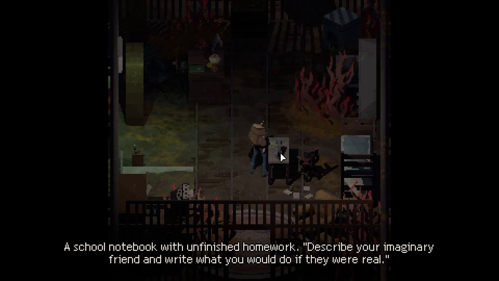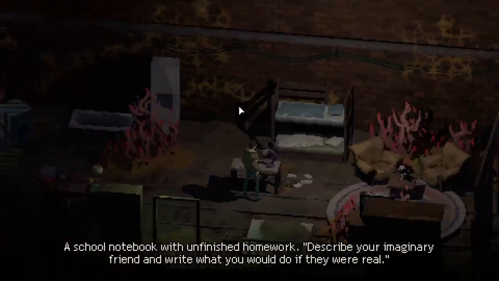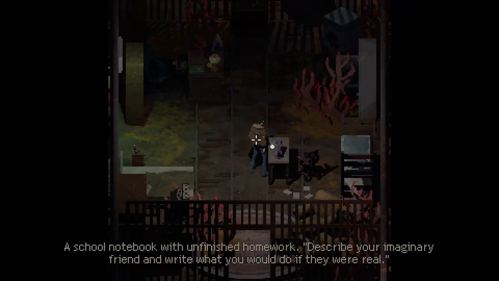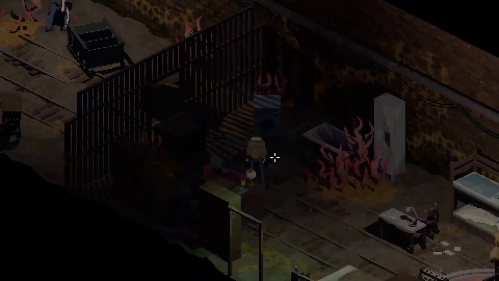A school notebook with unfinished homework. Describe your imaginary friend and write what you would do if they were real. If I had an imaginary friend and they turned out to be real, I'd probably, I don't know, freak out and then wonder what other imaginary things I could make real.